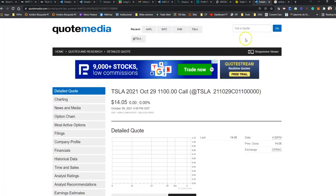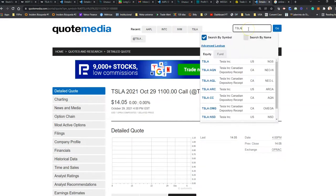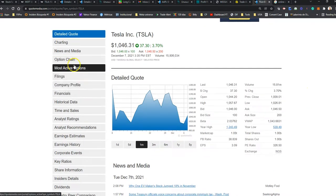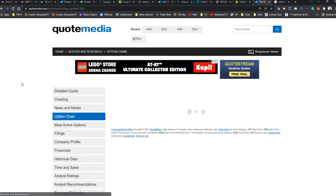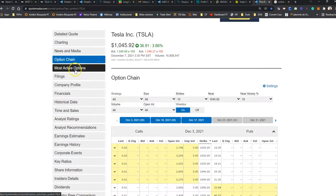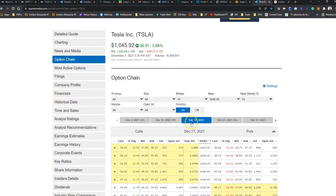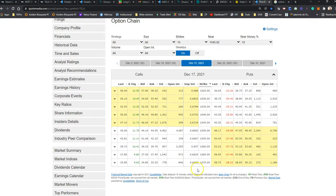So the solution, well, let's get some calls here. Now, this is not exactly statistical disruptive flow, but I just want to share with you my process, how I pick opportunities. And let's take a look. It's pretty simple. I tend to look for the most active options, but the reality is I just like to play the weeklies. So the first thing I will do is just look into next week's opportunities.